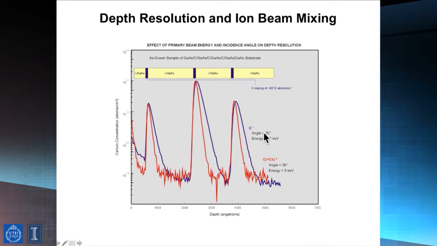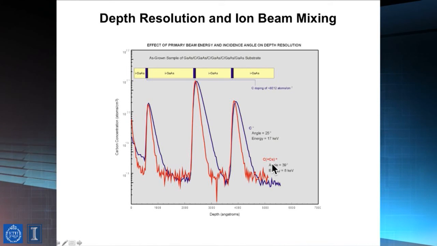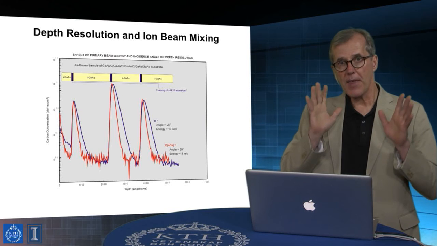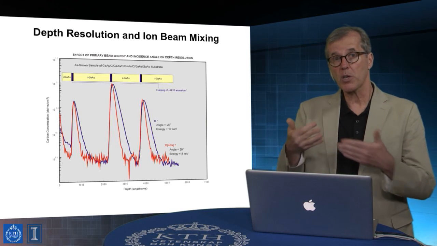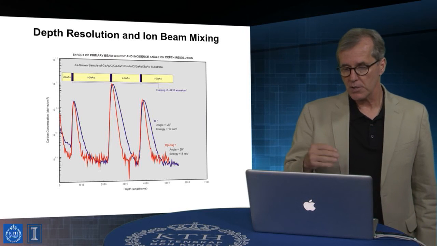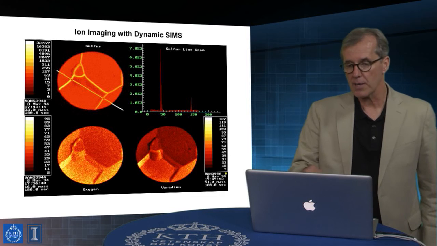we're looking at the detection of a carbon anion using a particular source gas, but what we do is we change either the kinetic energy or the angle, and that actually impacts the energy transfer, and that would change the characteristics associated with the ion beam induced interfacial mixing. So we can actually use that in a fairly important analytical way.